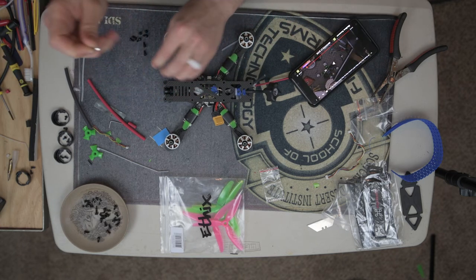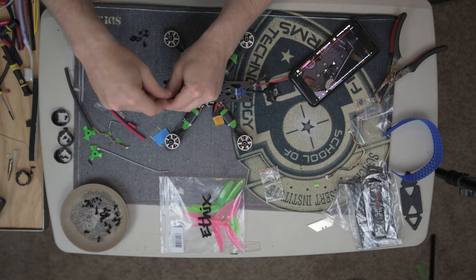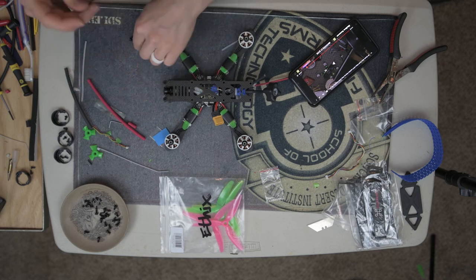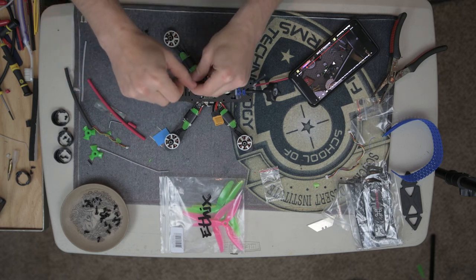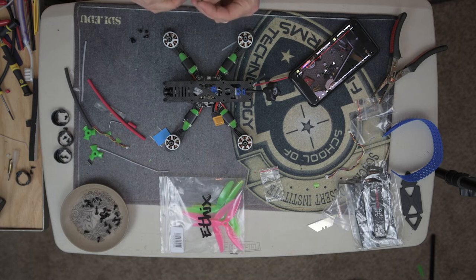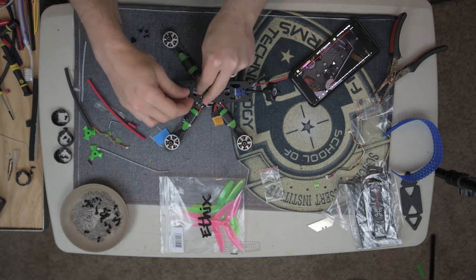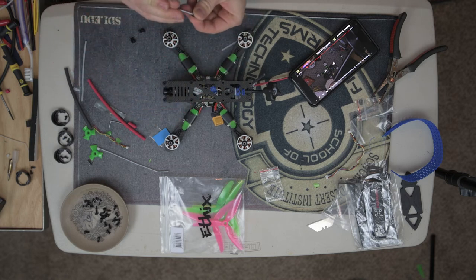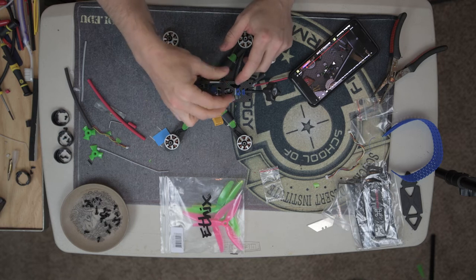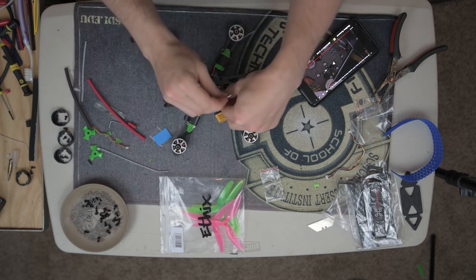I take longer with stuff like this because I want to make sure I'm doing it right, especially since I put a lot of money into the time and research after work for a few weeks and the invested time into doing the simulator for a while, which I haven't flown in a while. So before I fly it, I am definitely going to fly the sim for a little while, but we will do a really low to the ground test flight with this, just so I know it can lift off and everything works really well. But other than that, I'm pretty excited to practice with this thing and just get nasty with it.